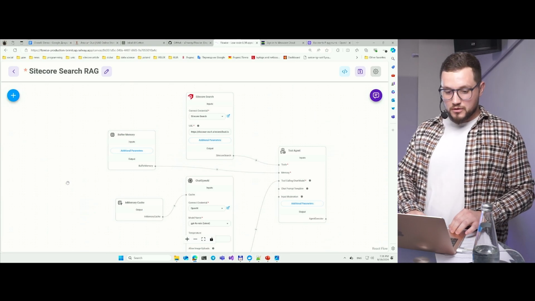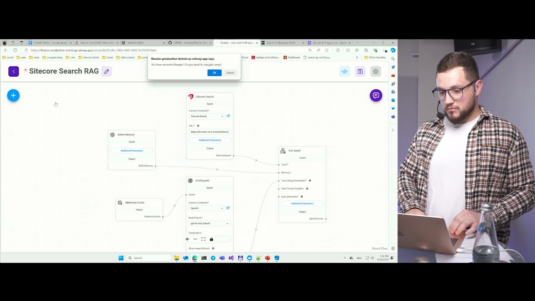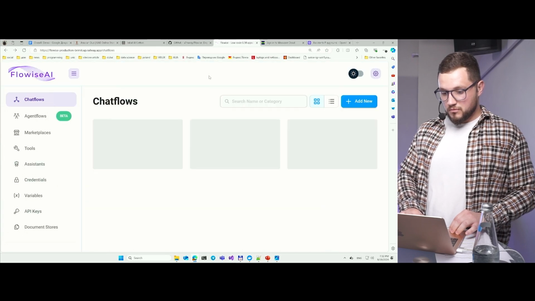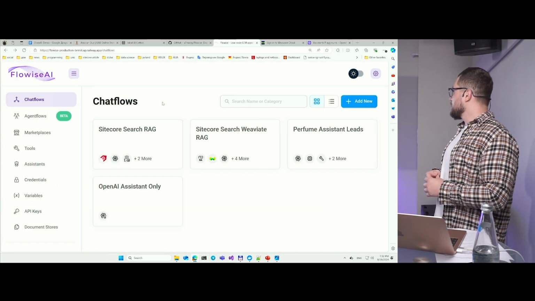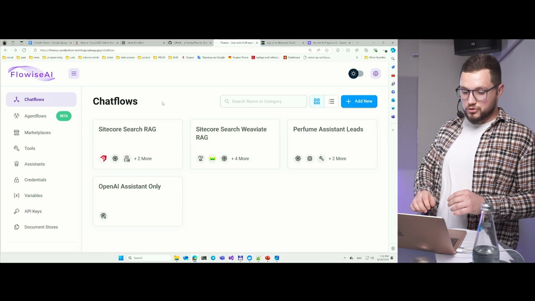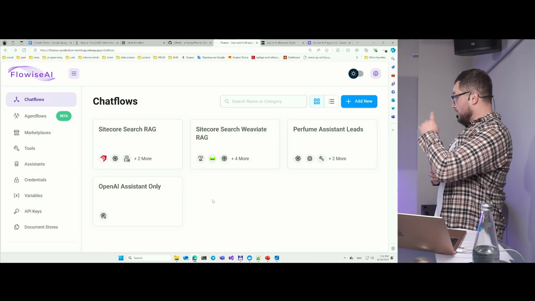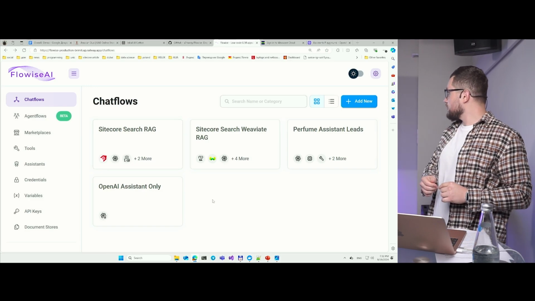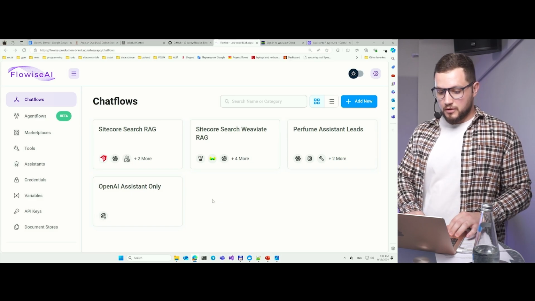But as mentioned, this scheme is very limited because we are using for searching only content from Sitecore Search, and I will show how to create a smarter scheme. And of course, the first scheme will be based on OpenAI Assistant only.